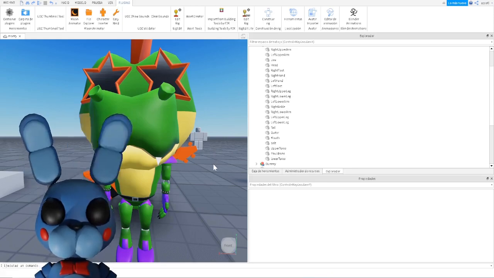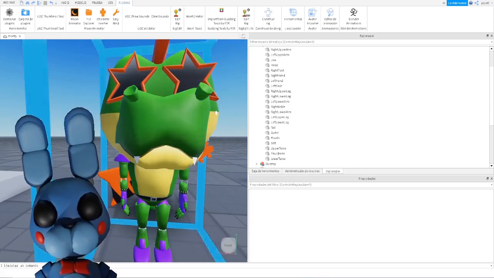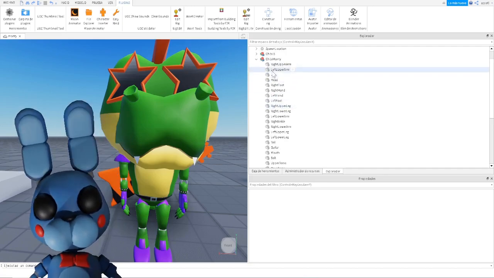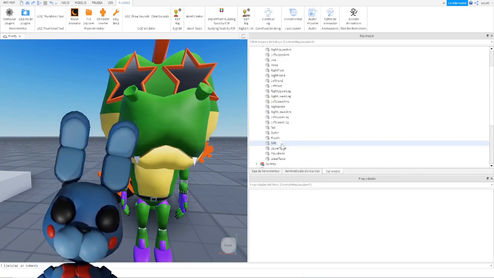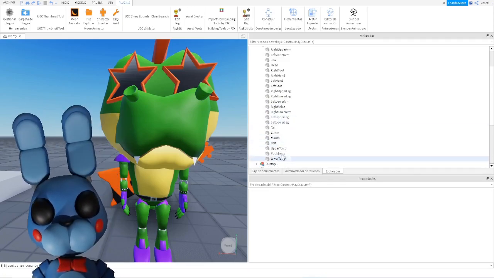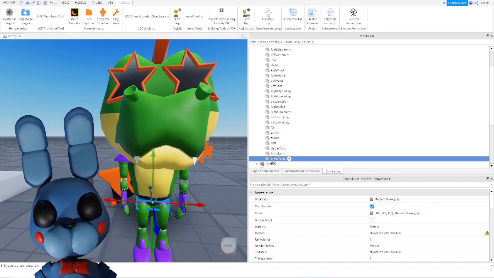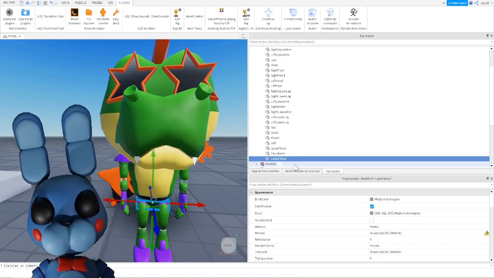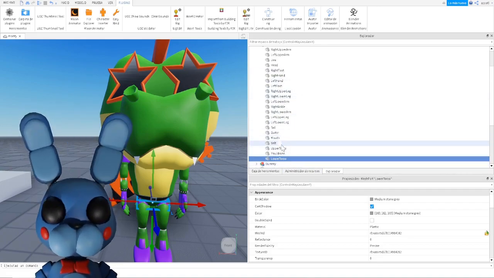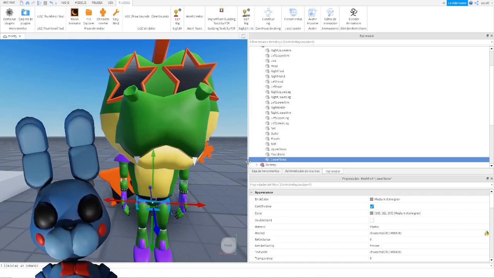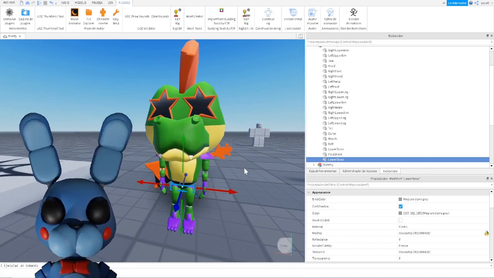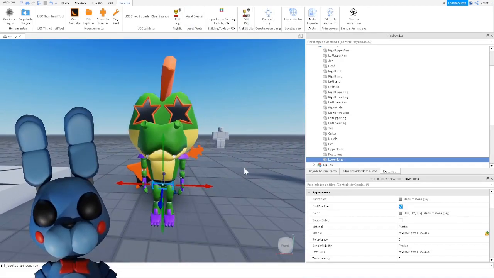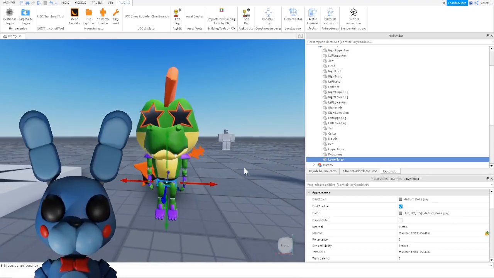Okay, well, after you have done this thing, I have my model with the proper names. Well, I guess maybe let's see that we don't have any capital I, because I sometimes write it, so I guess that's okay. Well, lower torso, the first is capital L and no lowercase, and that's it. That's important to have it. Okay, so well, we have this, and now it's time to rig the model. To rig the model, you can use RigEdit. RigEdit is a plugin to rig or make the skeleton for your model.